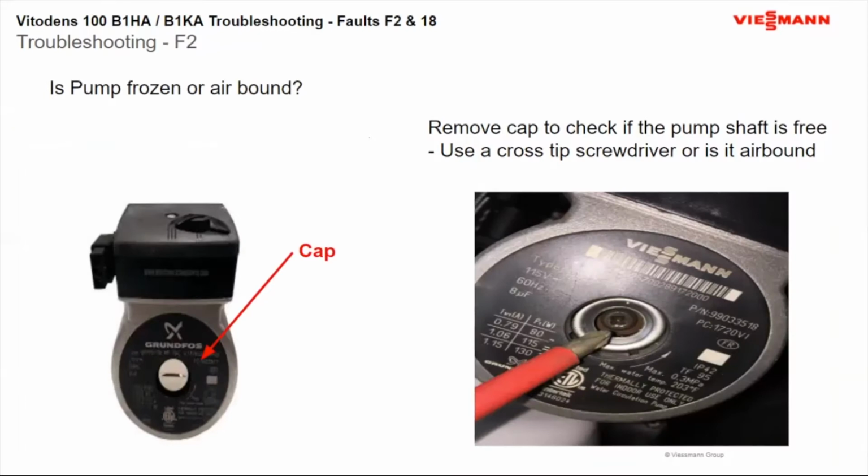Is my pump frozen? On these Grundfos pumps, on these boilers, there's a cap on it, as you can see on the left-hand side there. That cap is for actually bleeding the pump when you install the boiler. It does state right in the manual, before you start running water and starting the boiler, you should bleed the air out of that. You can take that cap right off and have all your valves open. It's going to trickle out of there. Just have a little cup underneath there to catch the trickle of water.